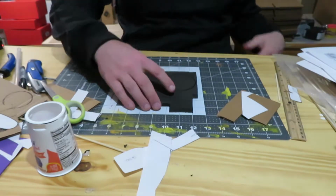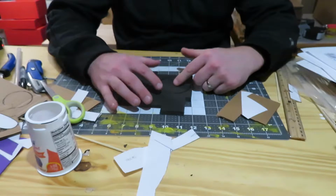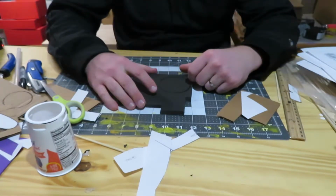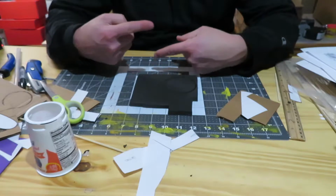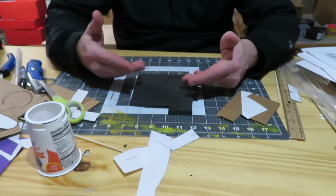So for this one, we're going to have two cams. We're going to do our basic circle, and then we're going to add two pieces. So you can see, we're going to have our basic circle, and then we're going to do two different cams for the levers to work through, just to create some different kind of flow so you can see what two of these would actually look like.